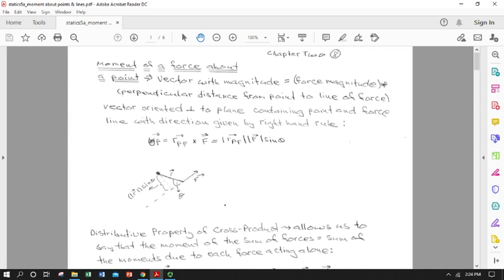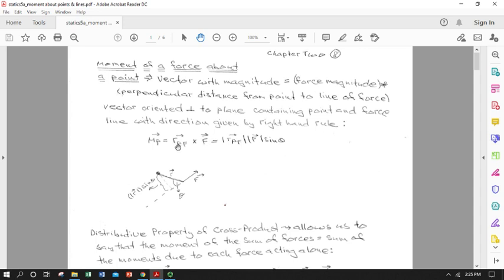It's a lot easier to express all of that with a vector algebra product. So here's the same thing written twice using vector algebra. We have a capital M sub P with an arrow over top, meaning the moment about point P, and it's got an arrow telling us this is a vector. This is equal to the cross product, or the vector product, of the radius vector going from point P to any spot on the line of force of F. So that's where the PF subscript is, from point P to somewhere on the line of force F. It's a vector, of course, and your force vector.